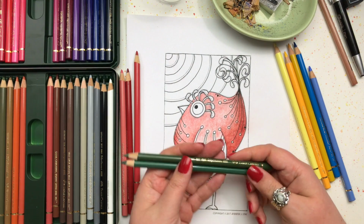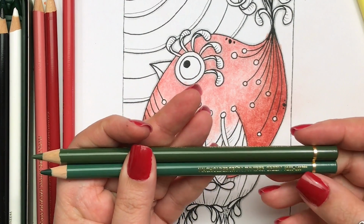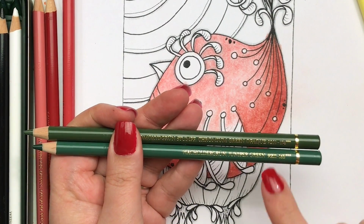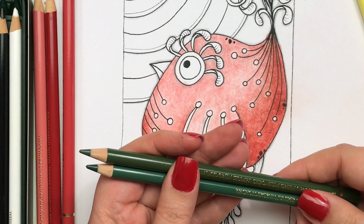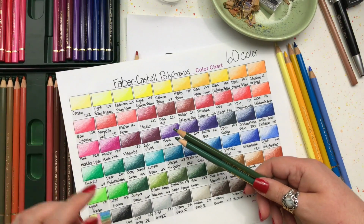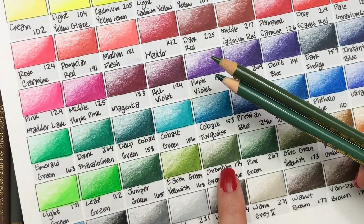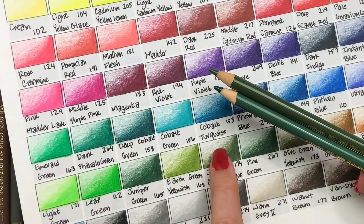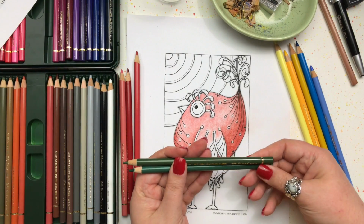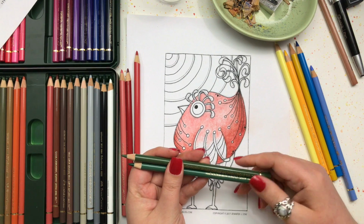Okay, so I thought we would use these greens, and I can go grab some more greens if I need to. Right now I have two greens, a Juniper Green 165 and Chromium Green Opaque 174. They're pretty close in color. Let me show you their samples because the bodies of the pencil is hard to tell. Here's the Juniper Green 165 and the Chromium Green 174. This one's just a little bit lighter, the 174. So it should work really nice. So we'll start with the lightest one, which is the Chromium Green right here.